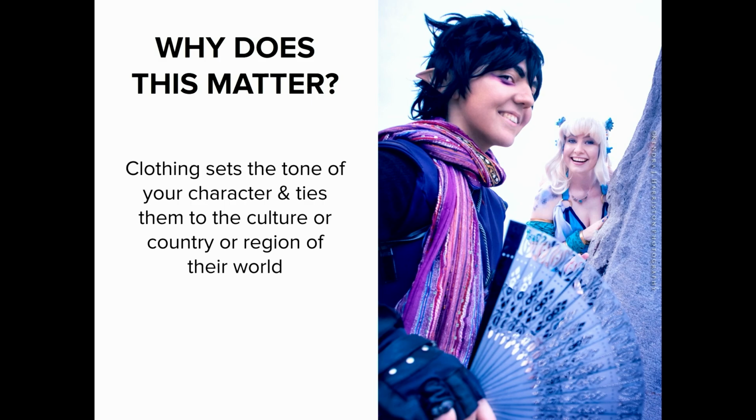So why does any of this matter? Clothing sets the tone of your character and ties them to their culture or country or region of the world. Think about the last book you read. You may not even get the character's name at first, but you generally start off with a description of what they look like before you know much else about them. You might get how tall they are, what color hair or eyes, and then the next thing you get is their clothes. That's really the first piece of information you have when you're introduced to a character, whether it's a visual of them or just written out in text.